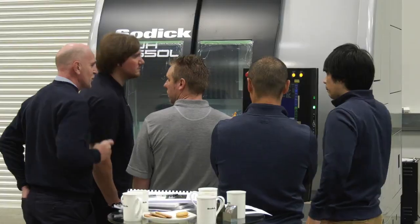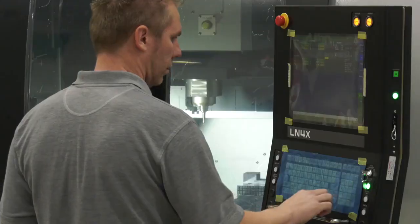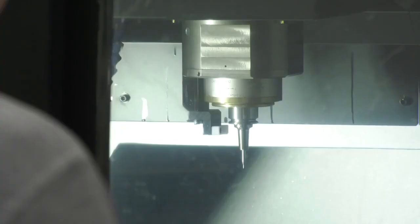Now, there are a lot of machining centre manufacturers out there, and Sodick are probably very well known, mainly in the UK and Europe, for EDM solutions. But why did you buy the machining centre from them? Because of the technology and the high-speed machining. Not many people knew that Sodick did high-speed machining. I've been fortunate to go to Japan and see the machines being built and the technology that they've got over there, and it's only now that it's been released to Europe and to America, and the technology is second to none.